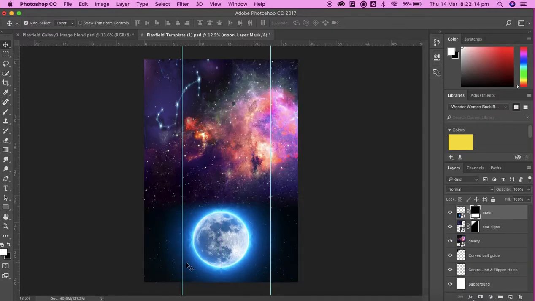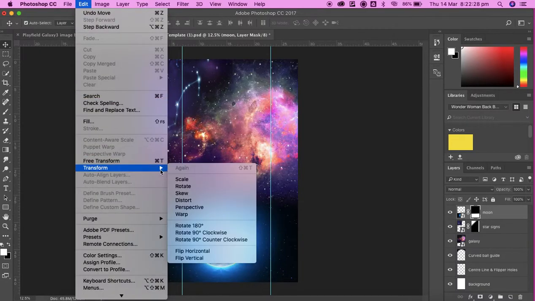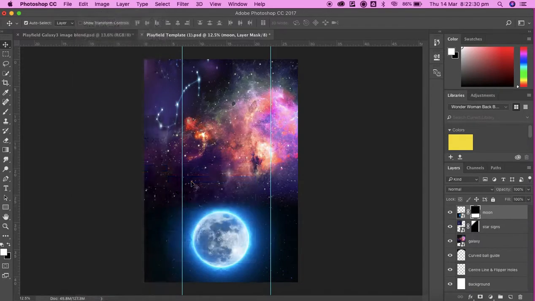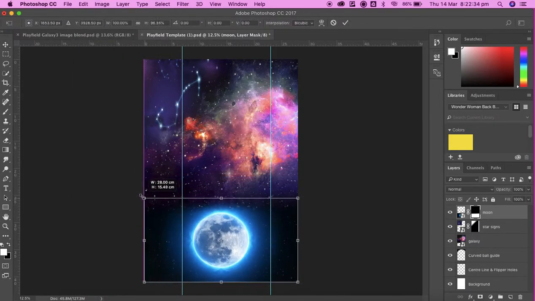Okay, and girls, if you want to move that again, you can move that one up and down. If you want to edit the picture again in terms of the size or the direction of it, just remember you can go, so having the picture selected, Edit, Transform, and Scale, and you can make it bigger or smaller or whatever you want to do with the picture.